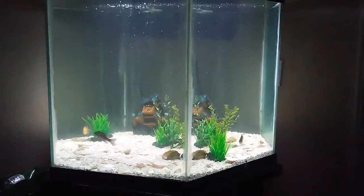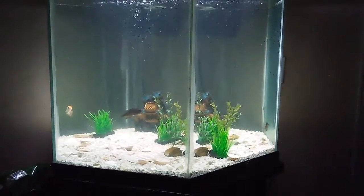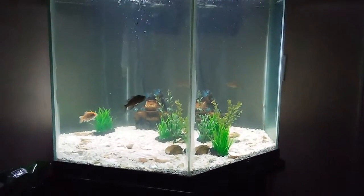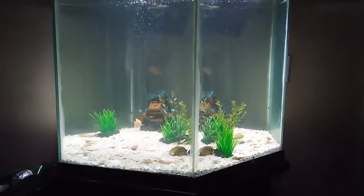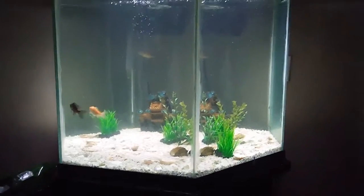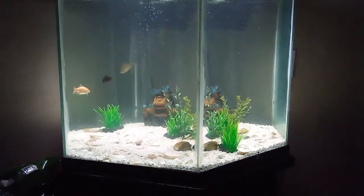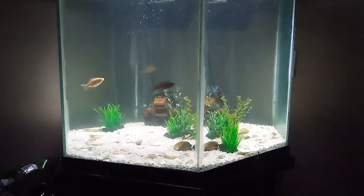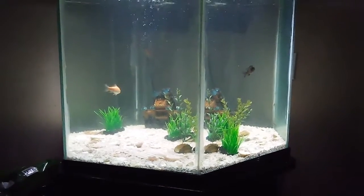I say every 60 days because you can get a method on how your tank adds up. At one time I had like 15 fish in there, but through the process of having about 15 fish in there, they started to fight. They started to eat on one another. So right now, look like I have one, two, look like I have three.